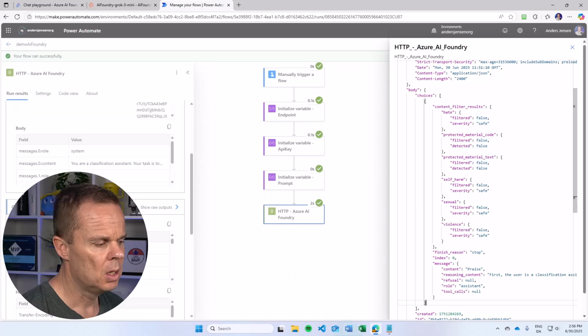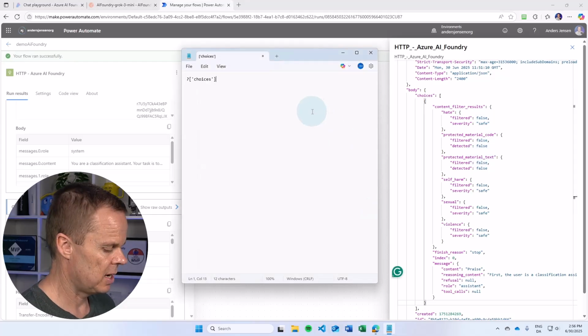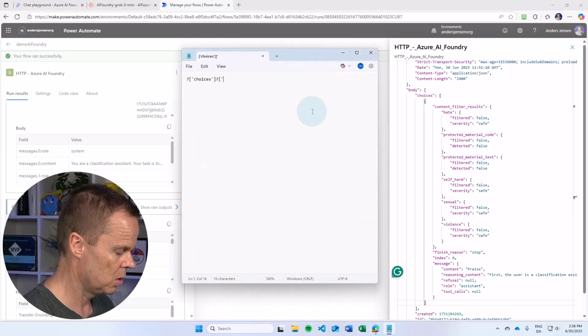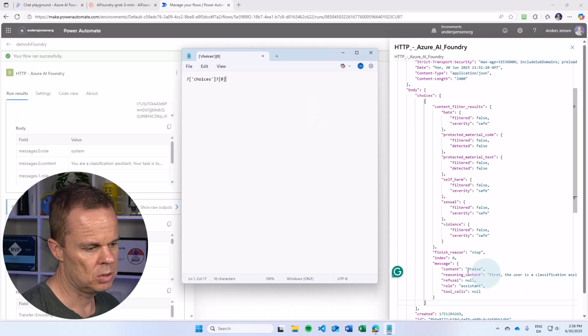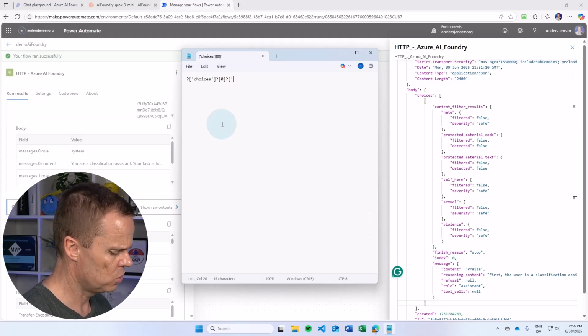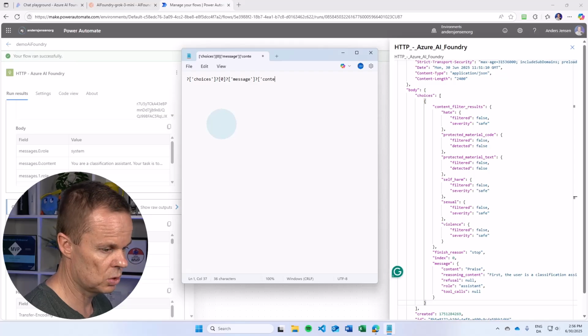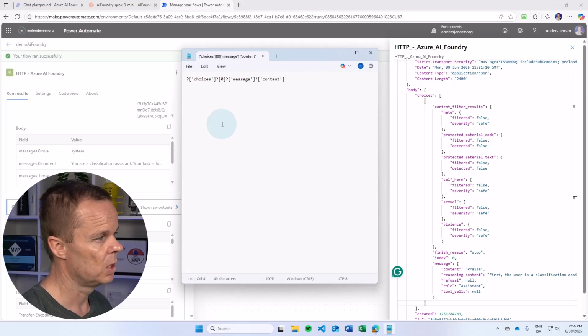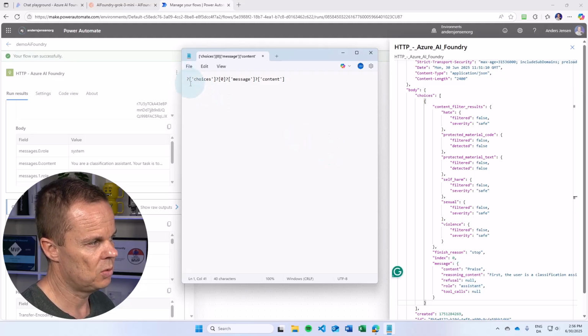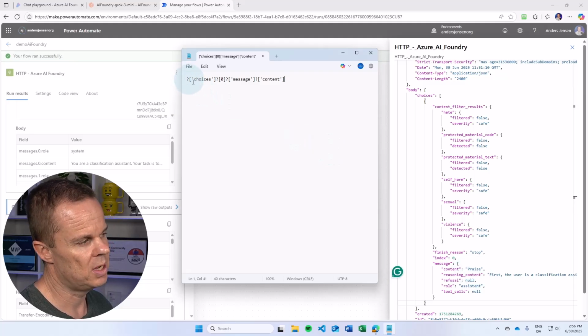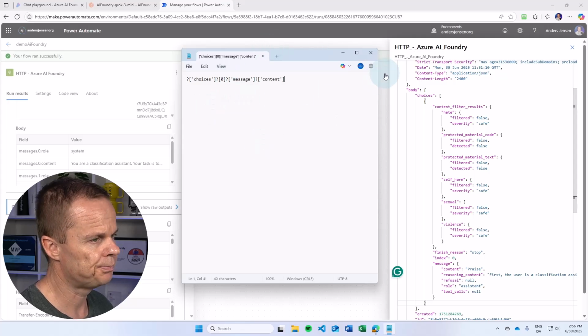Actually, one more. So I want to say pick the first item, and in programming it's 0 indexed, so I'll say 0. Then I want to see the next level is message and then content. And yes, we could make this a little bit shorter, but I prefer this notation always because then it's easy to see what's going on and it's easy to change. So this is how we get the content out. Then I just need to add the body before here, and we can do that automatically. That's why I don't do this.